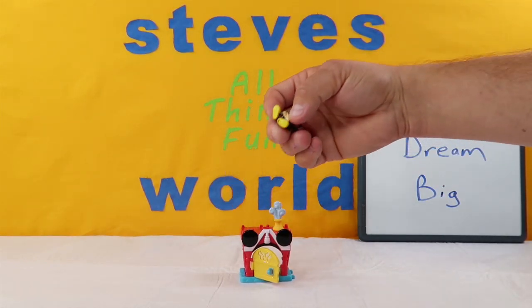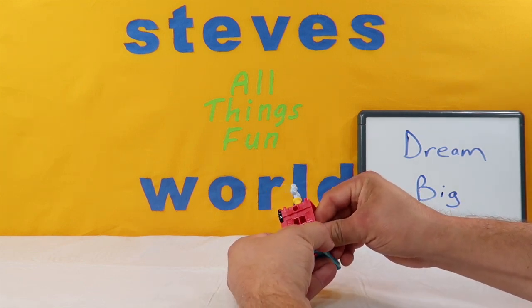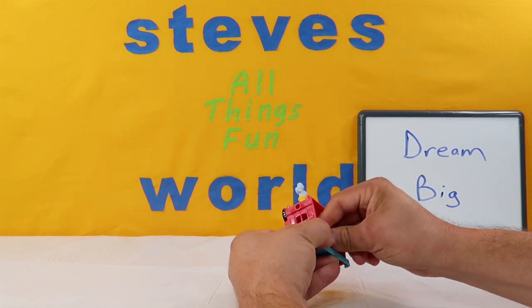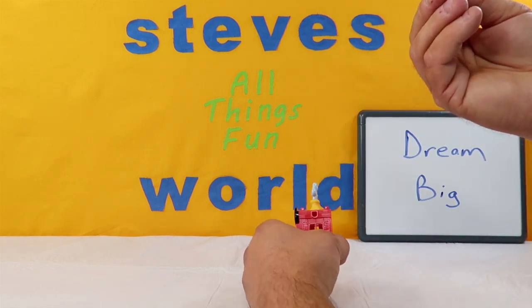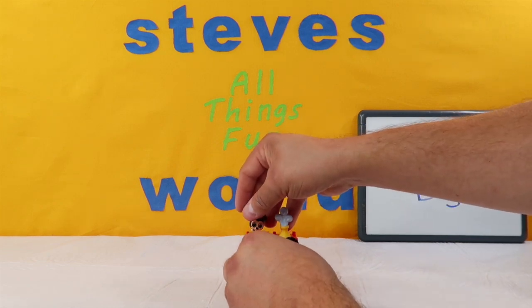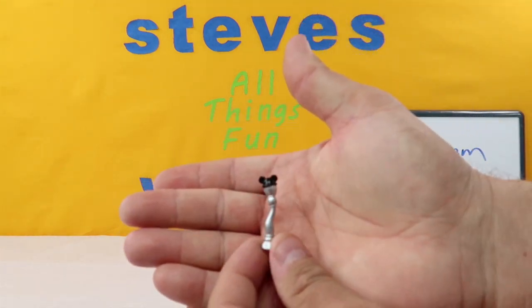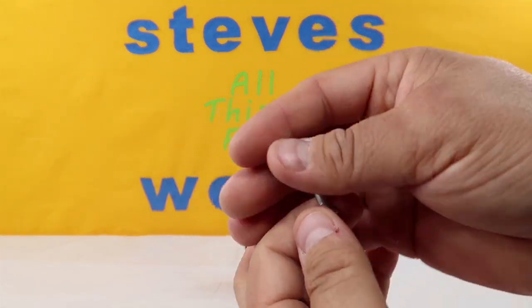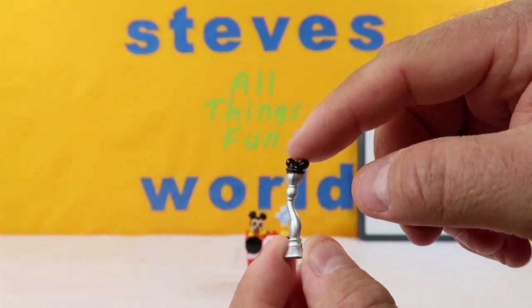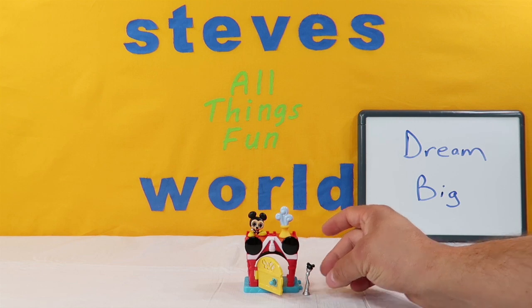We are going to put Mickey inside his house. He might have a little extra paint in his hole - he does have some extra paint in there, so we will get him out later. We are going to go ahead and set Mickey on top for now. He has a little extra paint inside the hole in his foot so he doesn't quite fit. We also got this Mickey Mouse lamppost for his front door - it's curved, has a nice little Mickey icon head on the top of it, and it will sit right here.